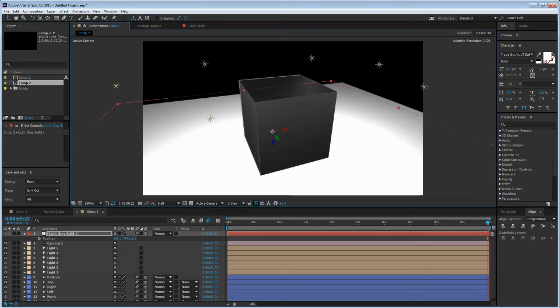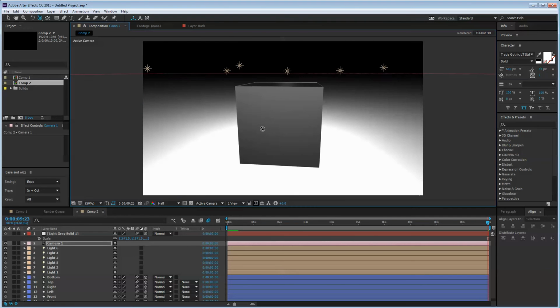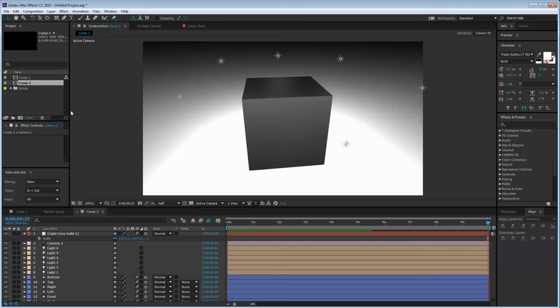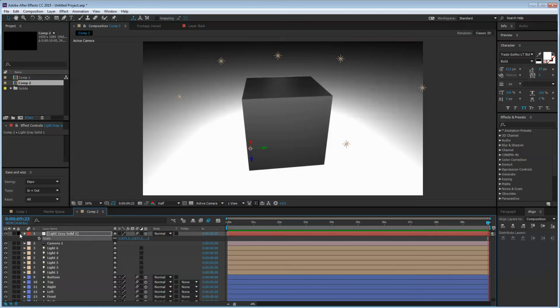So I'm just going to extend our floor to make it absolutely huge. Actually, let's just go to scale and just crank this up, because I want it to be endless essentially. I don't want to see the edge. And we can grab our camera now, and that's what we get. So our lights are a little much. We may have to kick those down. There's not a real great way to adjust all of these at the same time.